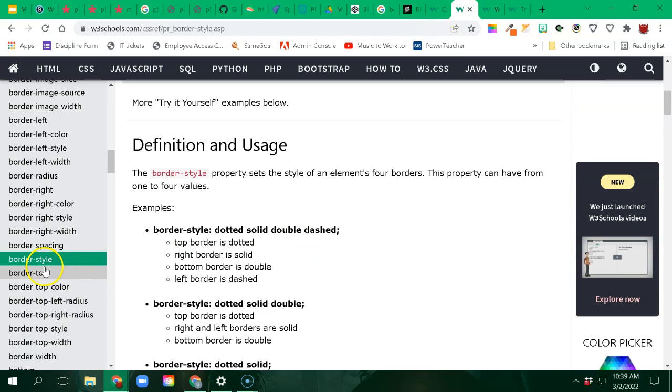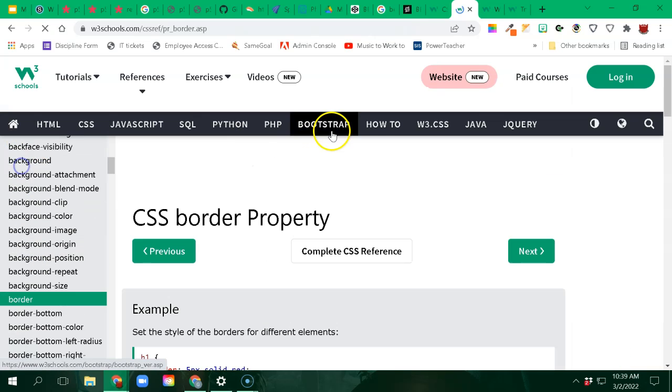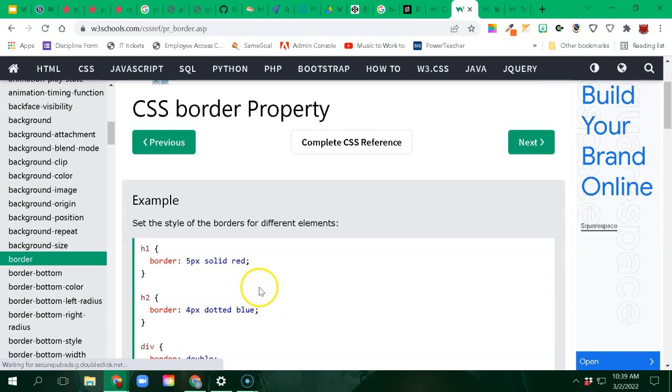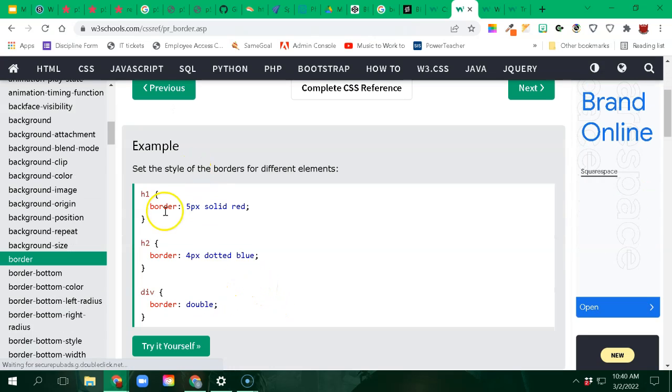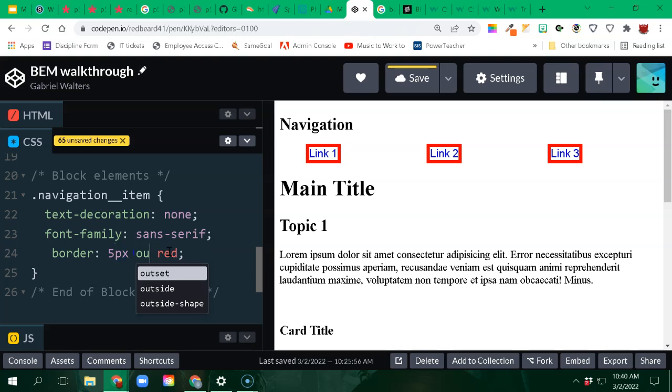We'll look at the border type that we could do. I could do each one, or maybe just the bottom or the left side. I could do all of those, a solid one. So let's come back to our CodePen. Before I do that, let's do 5 pixels. Let's do outset. Let's maybe do 2 rem.